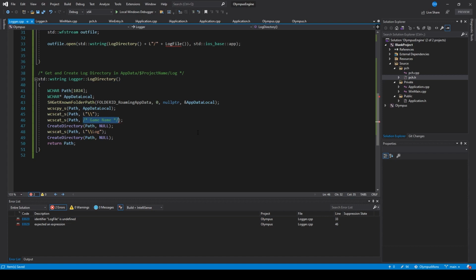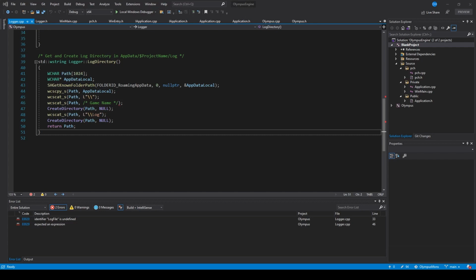And to do this, we're going to set up a set of variables called per game settings. Now, before we get into our per game settings, I'd just like to reference that this function here is not showing a red squiggly line underneath on mine, and it may be on yours.